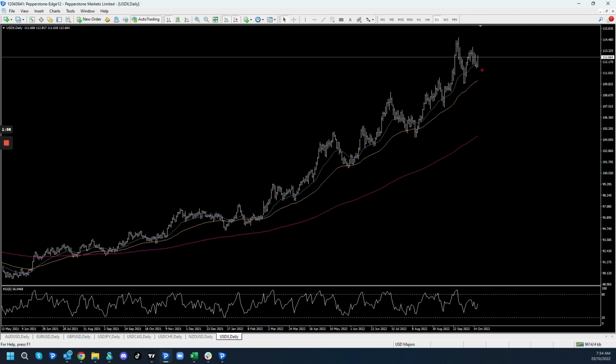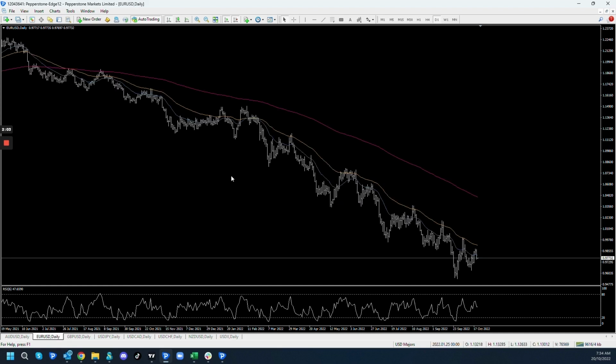But from a fundamental point of view, yes, I see US dollar higher, and that equates to the euro dollar, right? So this trend, which has been happening for the best part of 18 months, almost 2 years, every time you've got a significant high, it's lower than the previous one. And now we've produced another one. And every time you've got a significant low, each one is lower than the previous one. That one's a double bottom, but as you can see, except for this one.